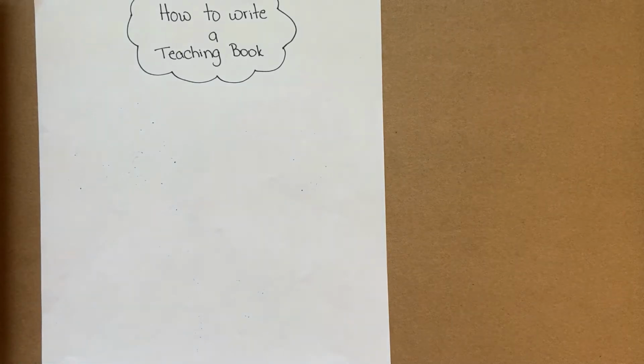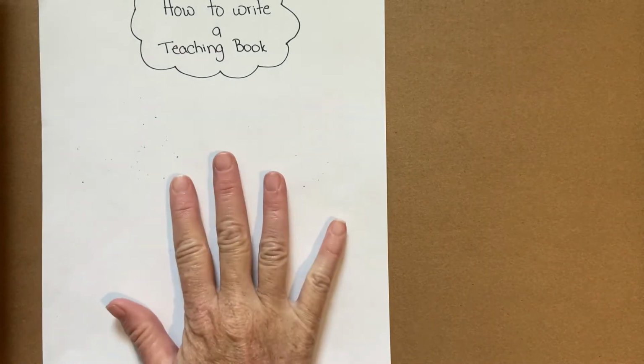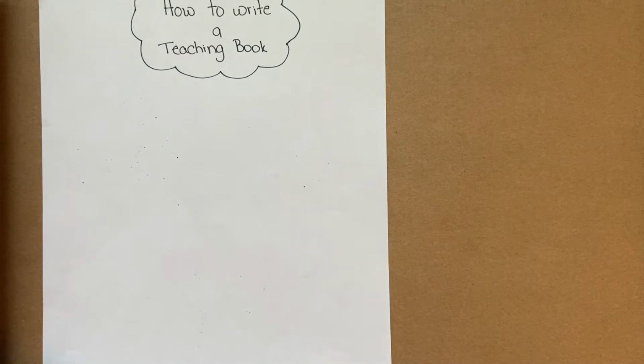Okay, boys and girls, today we're going to work on learning how to write a teaching book. A teaching book is just a book that's teaching somebody about lots of things that you know, lots of things that you love, or lots of people that you love. So you're just thinking about all those things that you know a lot about.